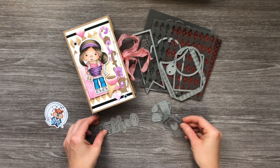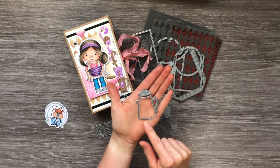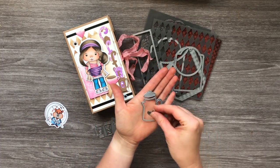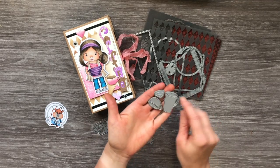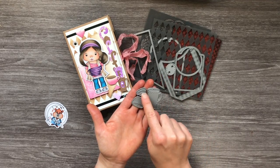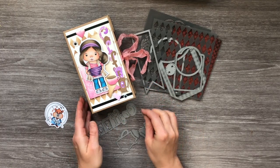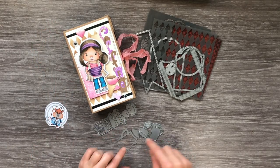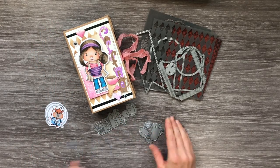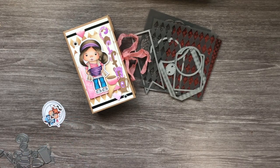And then it also comes with this adorable little coffee pot, and this little heart comes with the coffee pot. And then it also comes with a large mug and a smaller mug, and then some little whipped cream on top there. The smaller mug is here, and then the little hearts are there from the coffee pot. So I'm just gonna put that aside.